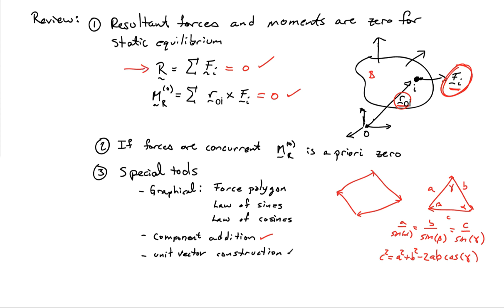And then we also had, in the examples that we looked at, this unit vector construction. So if I know 2 points, let's say A and B, and I want to know the expression for the unit vector that goes from A to B, well, I can form that using the vector itself that goes from A to B, and the unit vector EAB is RAB divided by the length or the norm of RAB. So that's also helpful in solving problems.